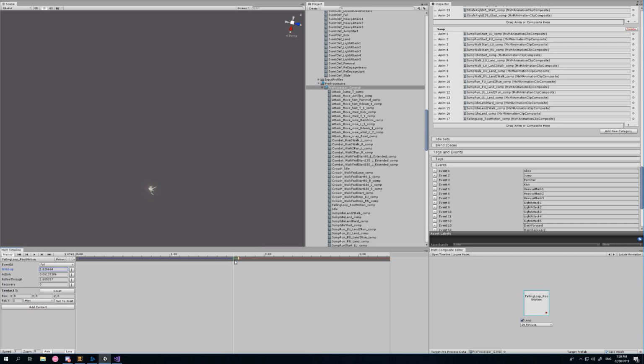We have a very short action phase. It could even be 0 action, and you could even have 0 follow through. It doesn't really matter, because we're never going to exit this with motion, and because it's a looping event, we're never going to exit it when we reach the end of the event, because it's just going to loop back to the beginning. So we can literally just not worry about that and just have some generous wind up. You could even put the event at the very end, have 0 of everything and just all wind up. It doesn't really matter. We're going to manually through code exit this looping event.